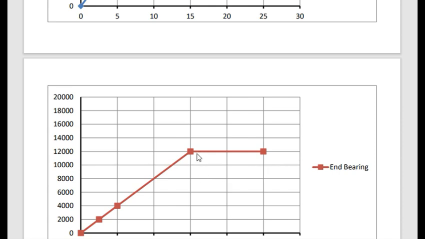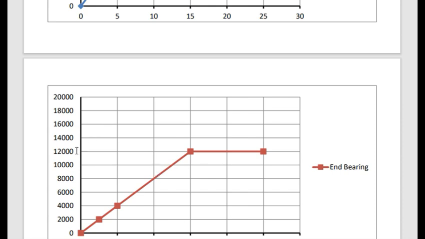So this is the curve for the end bearing. The same. To draw this curve, I also need one point. What is this point? It is the load that corresponds to the failure of the end bearing and the start of the failure.